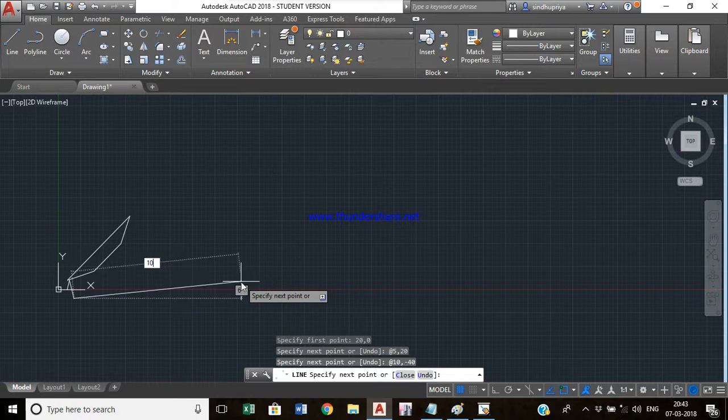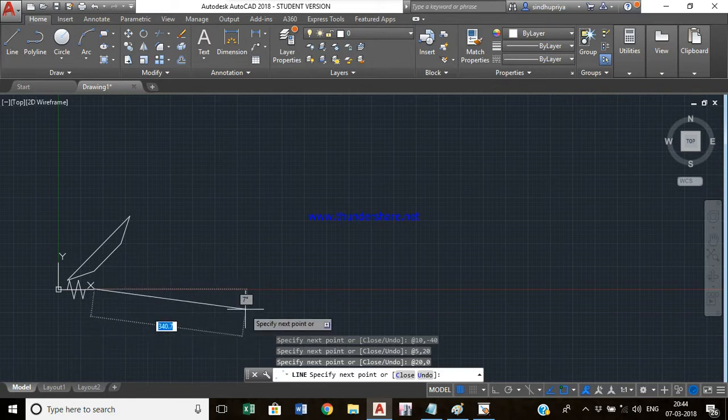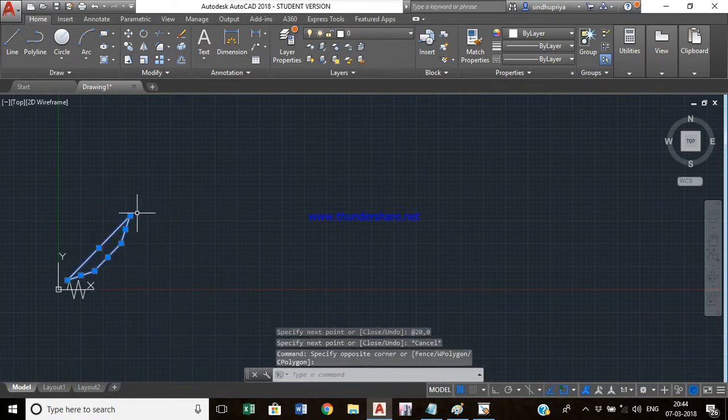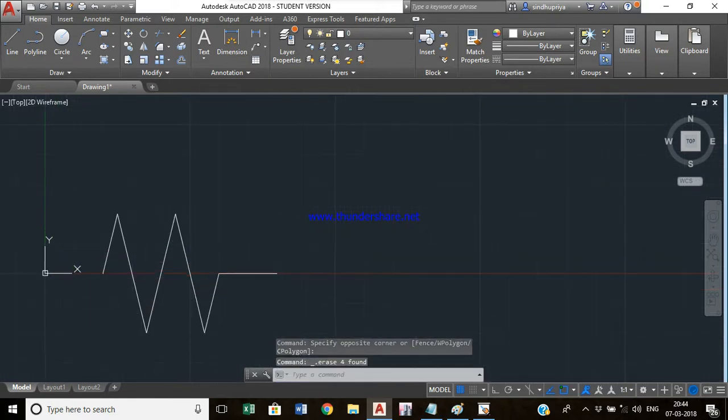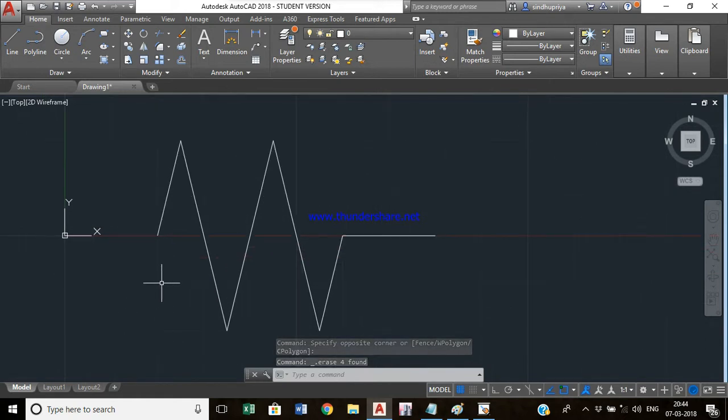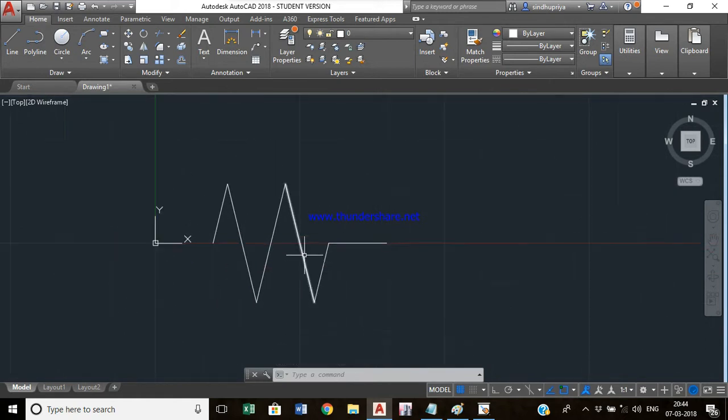I want 10, 40. Again I will give 10, minus 40. Then 5, 20. 20, 0. So you can see that I've created this figure using the relative rectangular coordinate system.